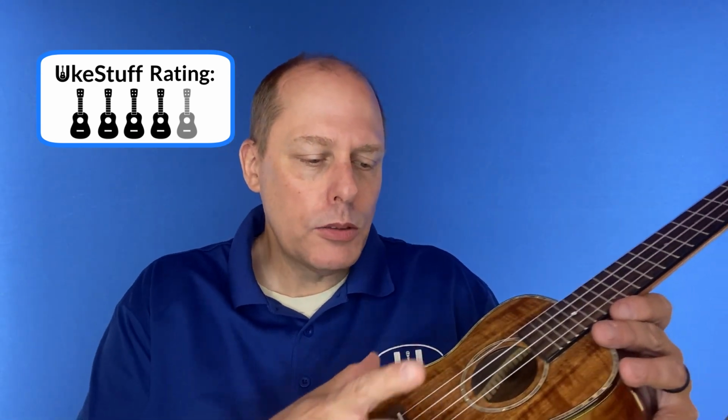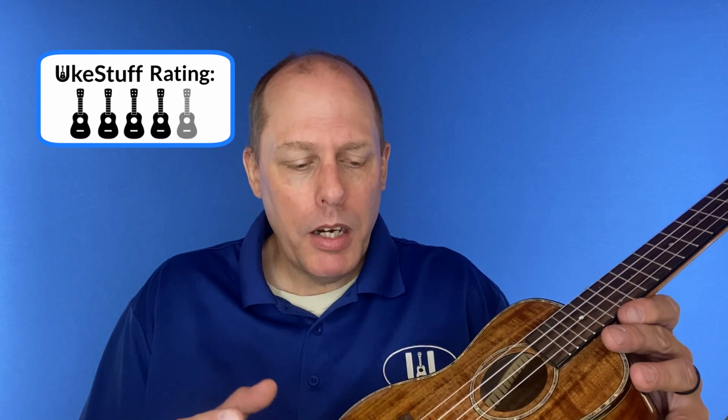The other thing I would say to Hricane as well is a little less bracing on the inside. I know why you're putting the bracing in there. I get it. But the bracing seems pretty wide to support that Acacia top. I think that could be rethought a little bit, and that might liven up the sound just a touch too. But overall, this is a winner.